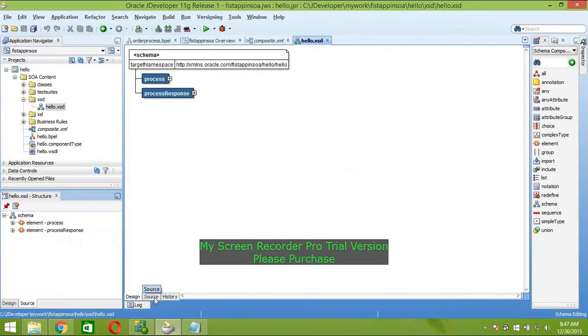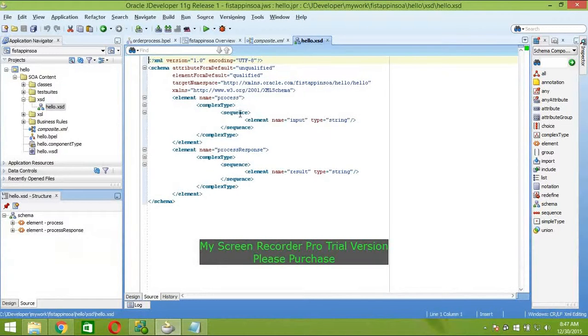Just open that. Here is the input, the process request given to the BPEL. That is the business logic. In the business logic, we are giving some input and getting the response output. This is the input, and this is the response output we are getting.